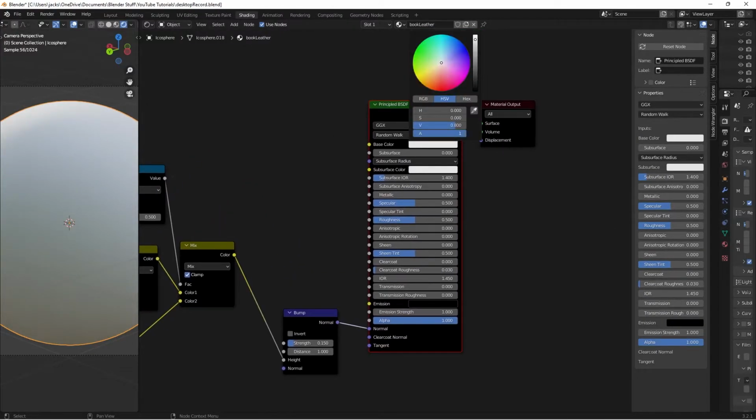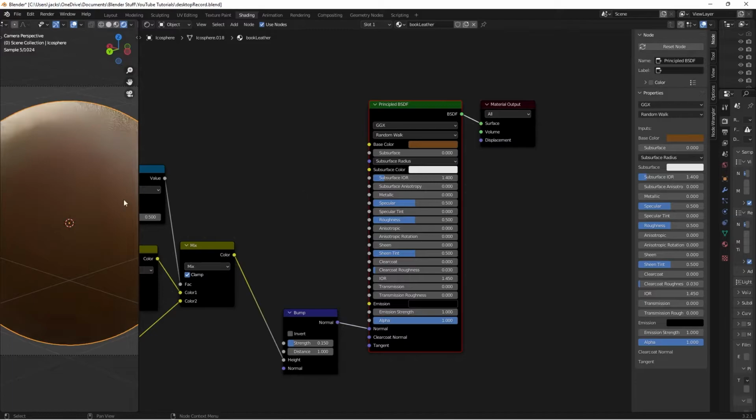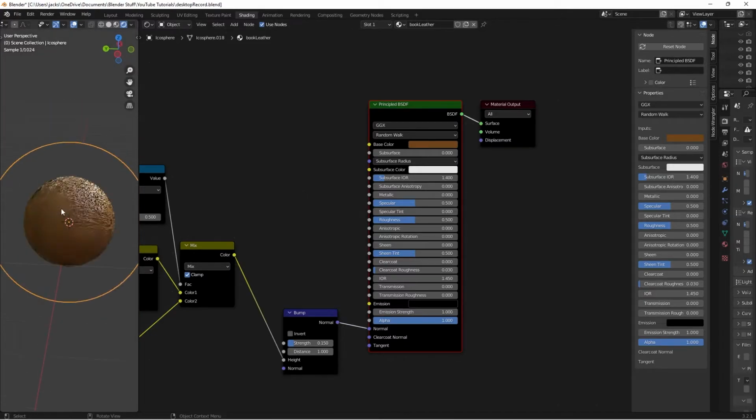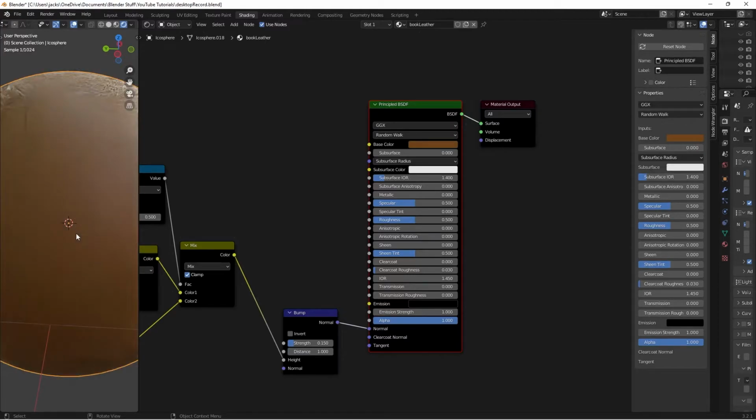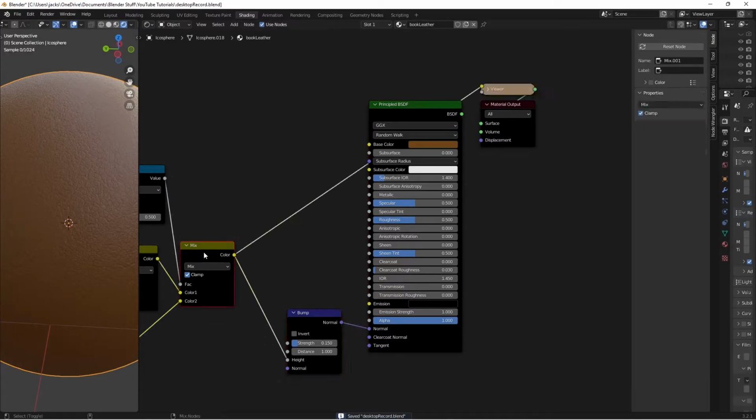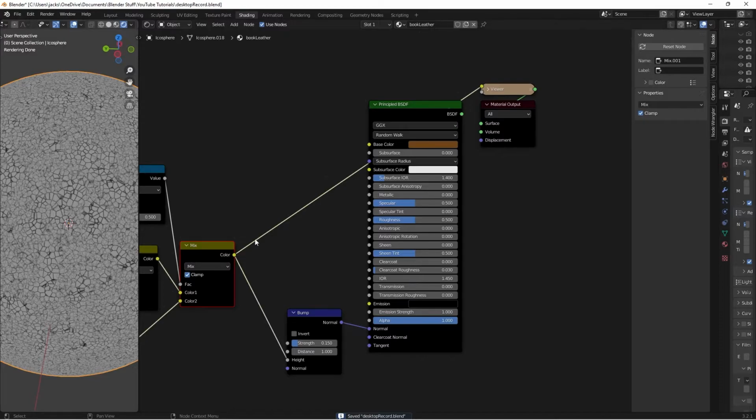I'm going to go ahead and switch our color to something darker. This isn't going to be our final brown. Oops, not that color. But just so we can get a little preview, I'm going to pan the camera in a little bit closer here. We can see that it's a little bit too strong. And I think the contrast between the black and the white is a little bit too much here. If we zoom in really closely, you can see it. And it's such a stark bump. And it's not because of the strength here. It's actually because the colors outputting, they're so contrasty.